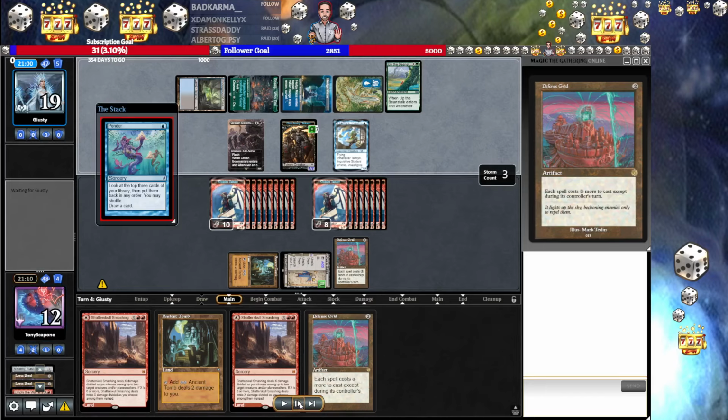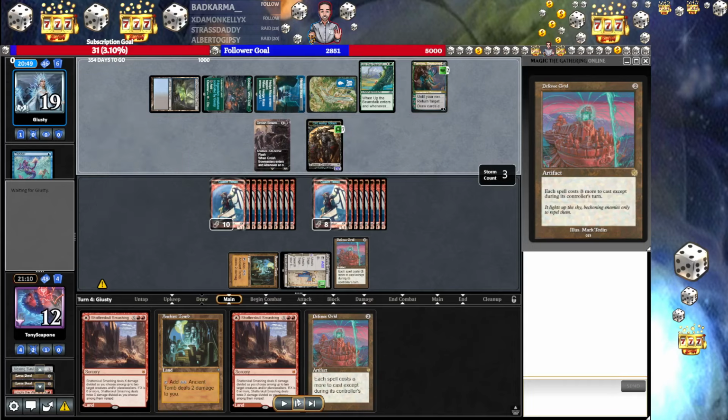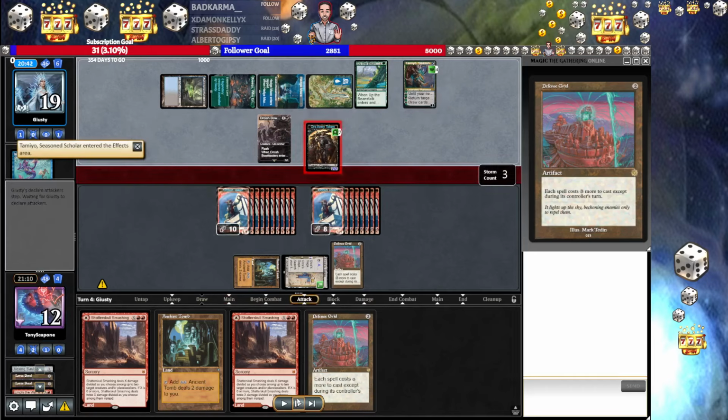They do play a Tamiyo, and they do flip it immediately. There's also the fact that if they couldn't flip Tamiyo immediately, that would be pretty good for us as well. But they do. So we certainly gotta still get a ball game here.